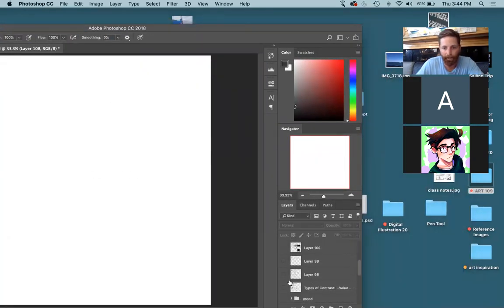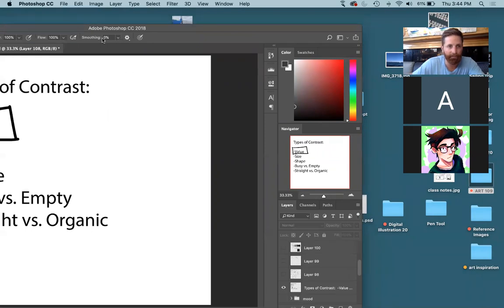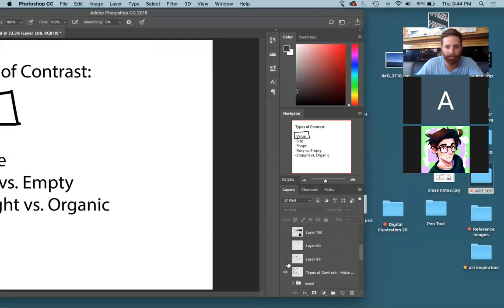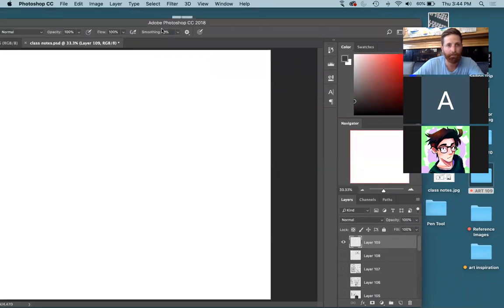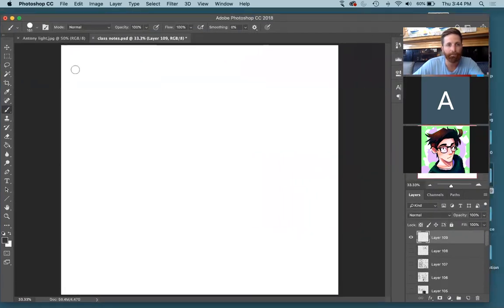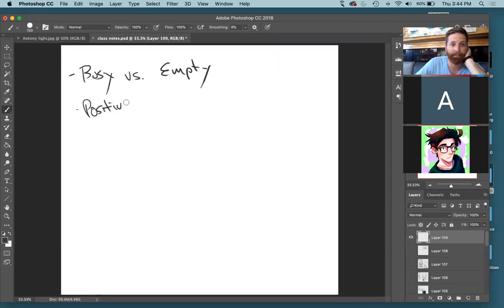And now our last one we'll go over is busy versus empty. So this is a very important one. You can also think about this as positive space versus negative space.